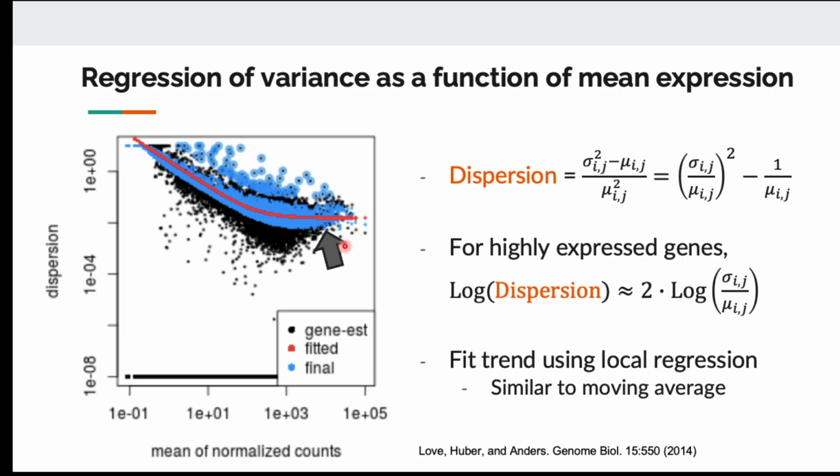So this is a kind of regression. When you do regression, you want to fit a trend to your data. When you have outliers, data that are very low or very high, sometimes these can pull your average away from the center. So this kind of regression, sometimes called robust regression or local regression, is a curve fitting technique where we want to trust the median or the majority over the outliers. So this is the approach that DESeq uses.